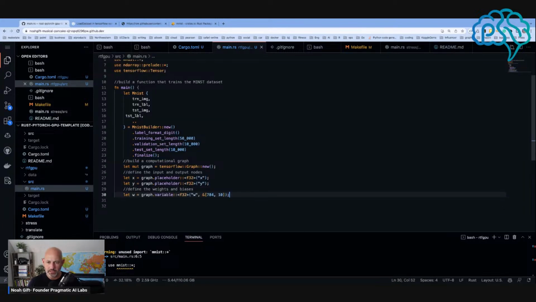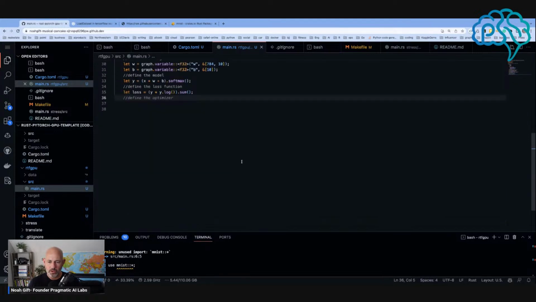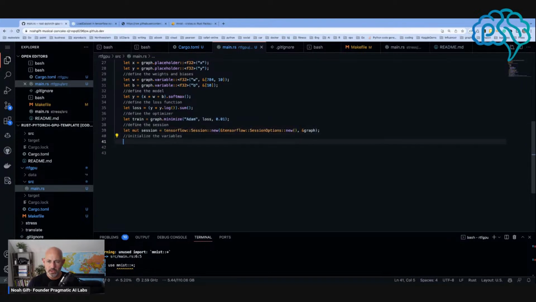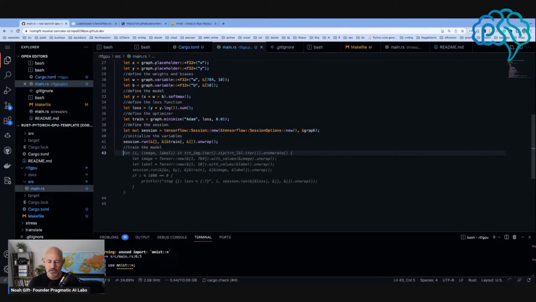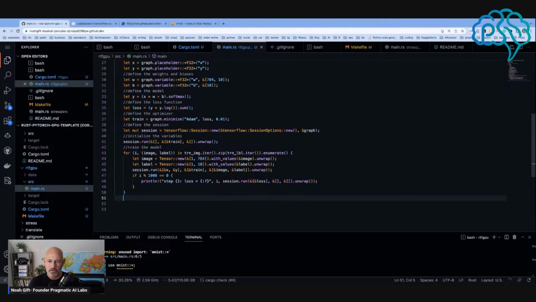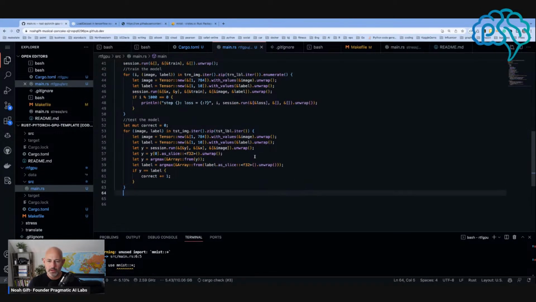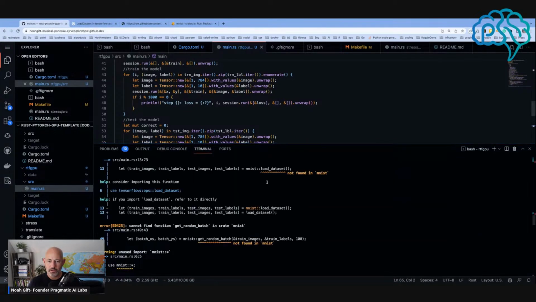Define the weights and biases. And the model. Define the loss function. Optimizer. Define the session. Initialize the variables. Model. There we go, that's the model. And accuracy. So let's see what this does.